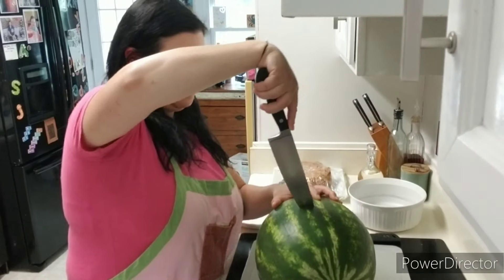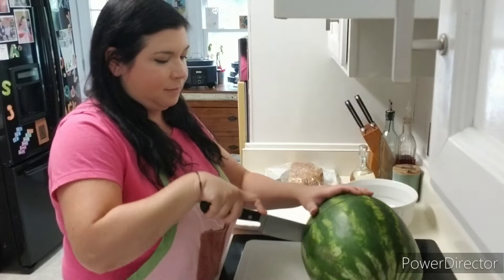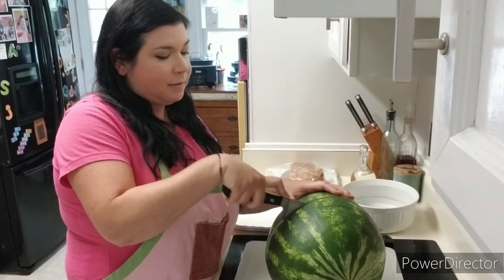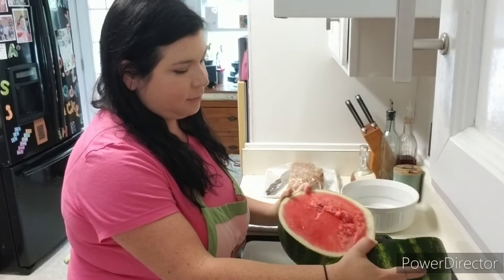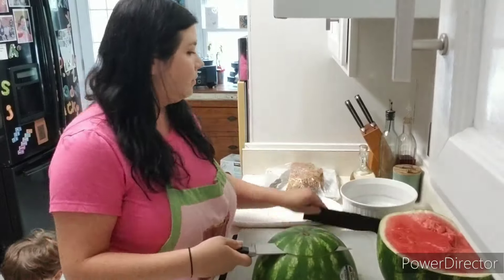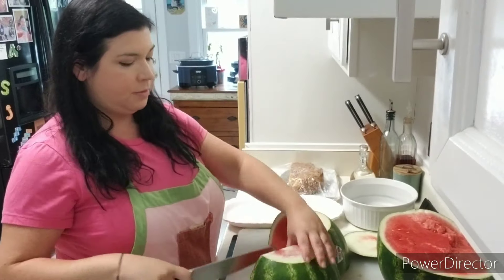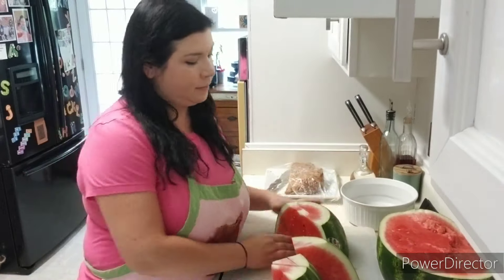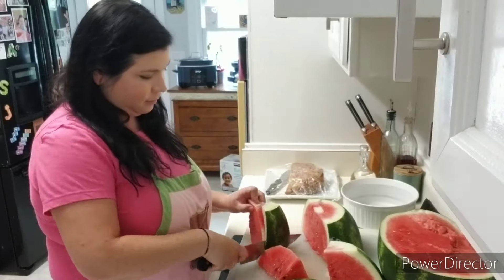My two sons and I went out to Foodline a few days ago and picked up some fresh fruit including a seedless watermelon. My son is so excited I'm finally cutting it up — he really loves watermelon, which is why we're growing it for the first time in our garden. He keeps asking if it's grown yet; right now we just have flowers on the plant. We waited until after our Costco trip so I could cut it up and make a yummy summer basil feta cheese watermelon. It's such a great summer treat, and even though it's still springtime, it's hot here in North Carolina so it feels like summer.